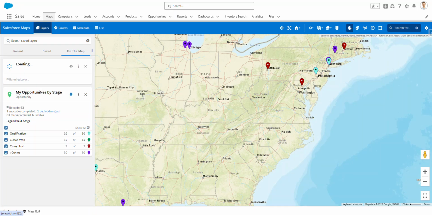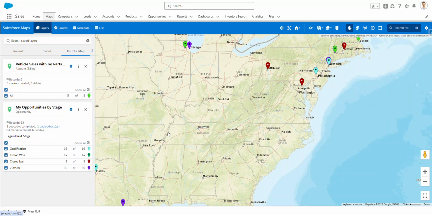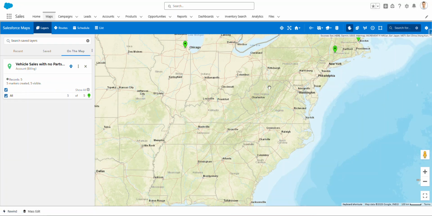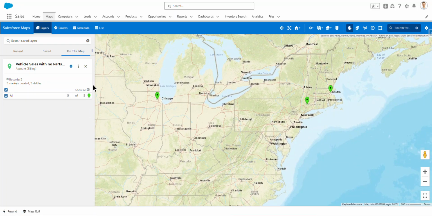If I click on this, you can see both sets of pins shown together. There are 5 records, and if I shut this down, 5 records out there in my imaginary data that have vehicle sales and no part sales. We could use this to drive these and say, show me anything where the sales are less than 20 grand, or show me anything where a particular product, if we're using products that are rolling in, isn't in the sales. Whatever we want to do, we've got the ability to put this together.